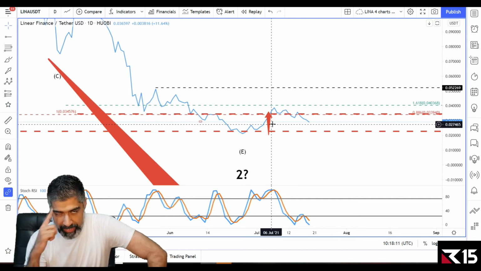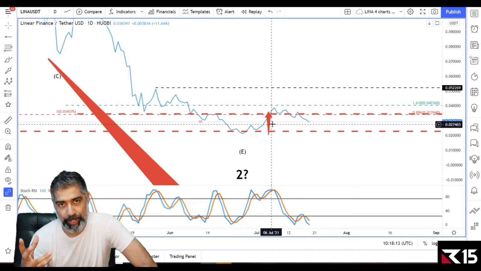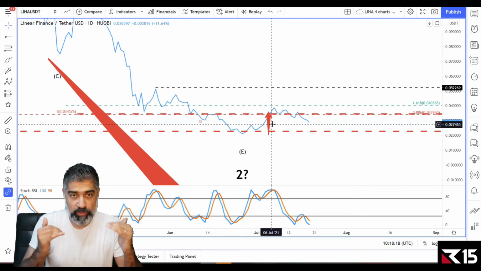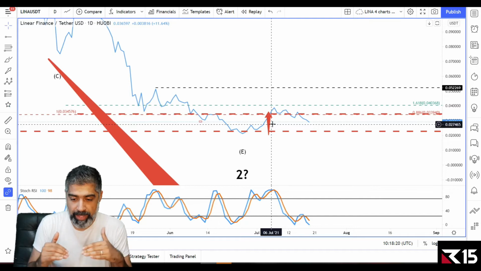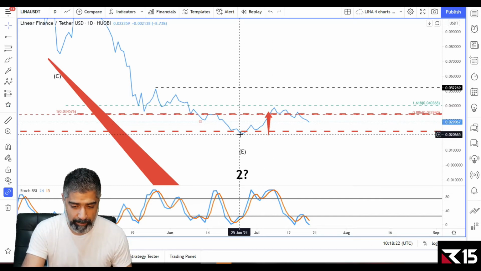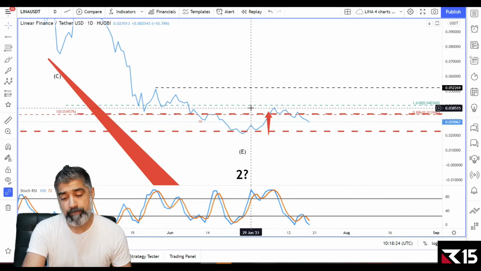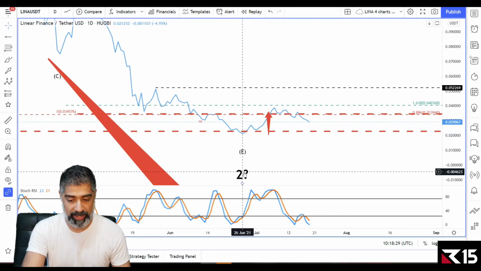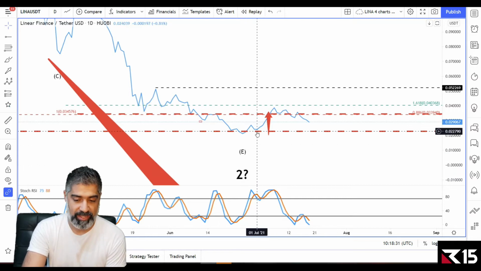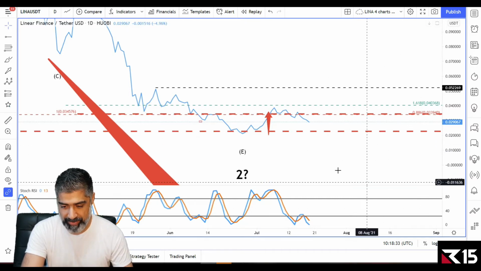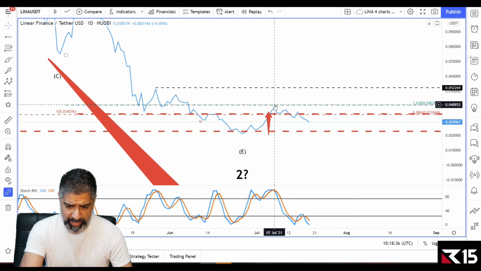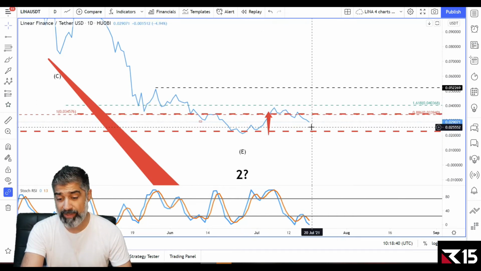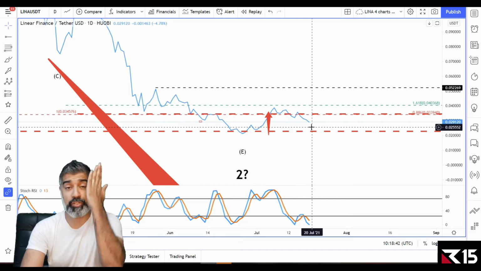Most people say you can't buy at the bottom and sell at the top. However, with proper risk management, and there are pros and cons to this, you can buy near the bottom, especially when we're seeing this over here, the biggest price movement for a while. It could potentially indicate this wave E of a wave 2 is complete, but we haven't got enough information yet. But we can go into a lower time frame and say, look, if we've got a nice impulsive movement on the upside and a corrective movement to the downside, this could be a wave 1 and a wave 2 of the initial reversal of the whole trend.